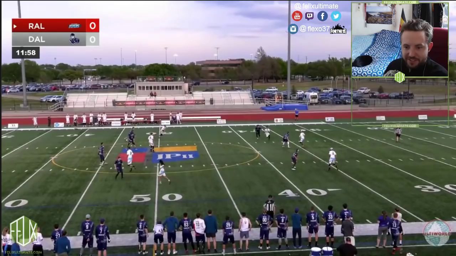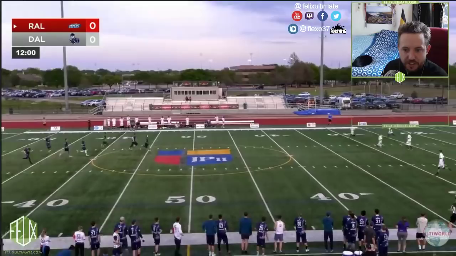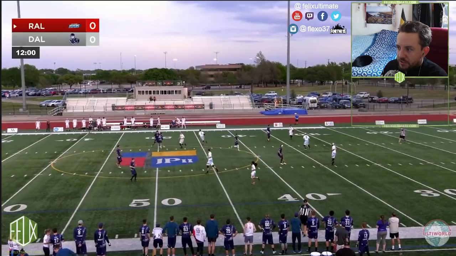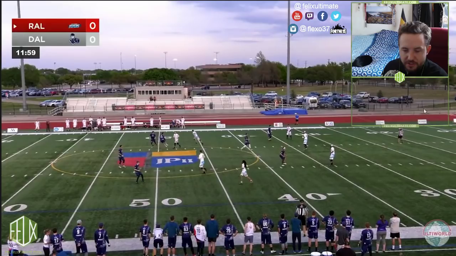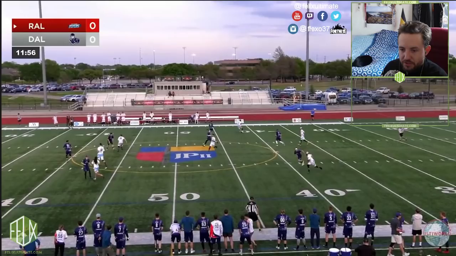All right, so we've got the Raleigh Flyers in white here. They come out with a horizontal stack. Open side handler immediately cuts across, and then opening up that underpass here, which he's done a little fake and timed it and got under free. So that could be a set play that they've got to initiate movement. Now they've got the disc on the sideline.